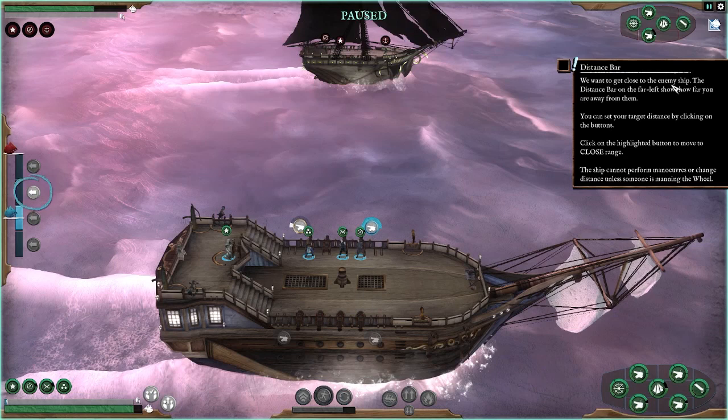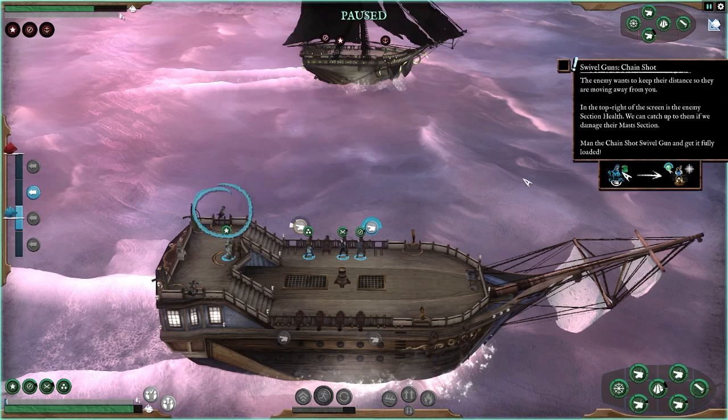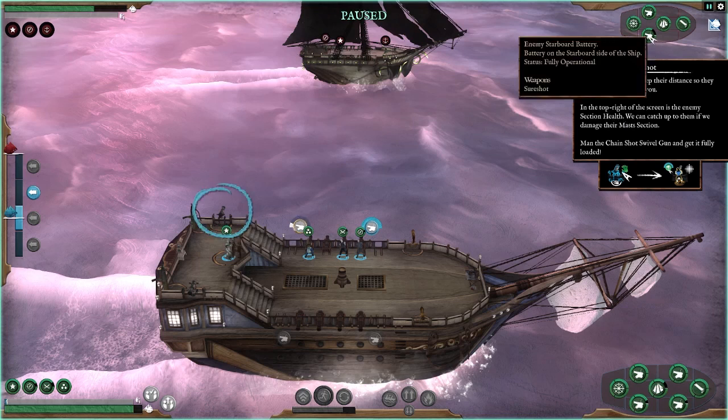You want to get close to the enemy ship. The distance bar on the far left shows you how far away you are from them. You can select your target distance by clicking on these buttons. Click on the highlighted button. Swivel cannons. The enemy wants to keep the distance so they keep moving away from you. On the top right of the screen is the enemy section's health. I guess that's that.